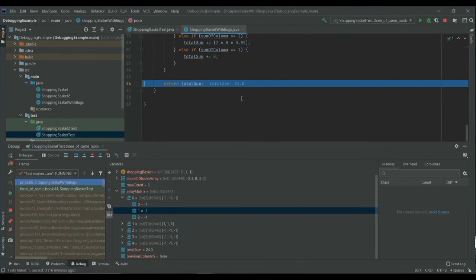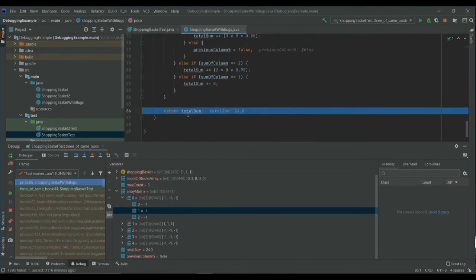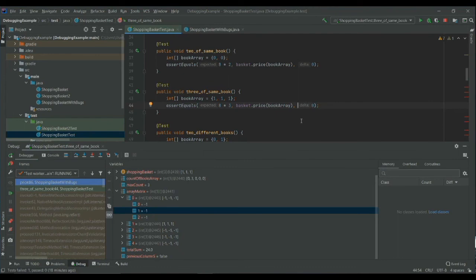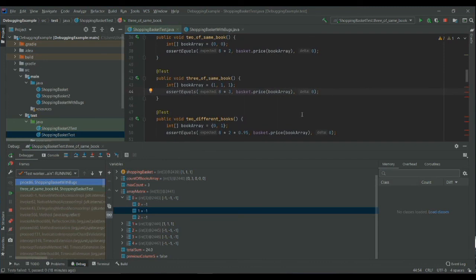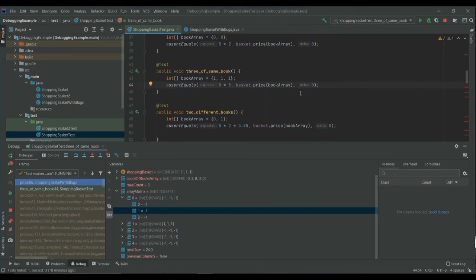Okay, so we ended up getting to this line. Our total sum was 24. So it's returning 24. Again, this code has a lot of problems. I mean, it works, but in terms of clean code, following all the TDD principles, it's not the best example. But I wanted to have something that is a response to that kata, so you can try it for yourself and then also try to debug this to compare your code with this one.